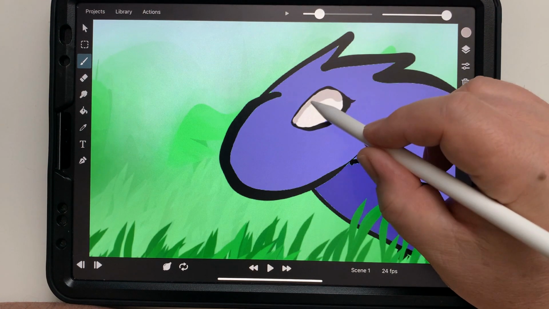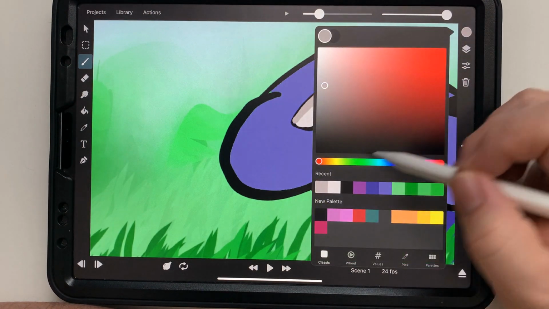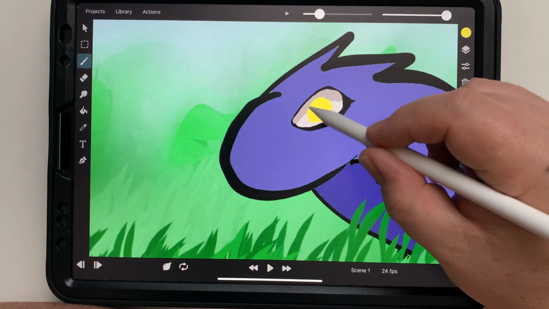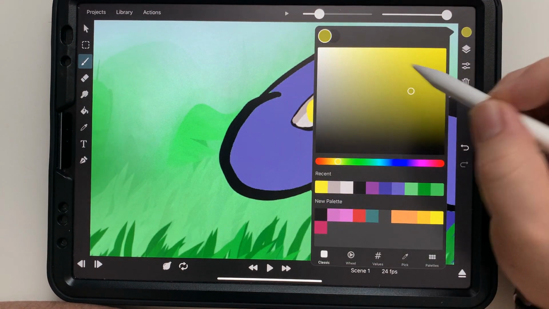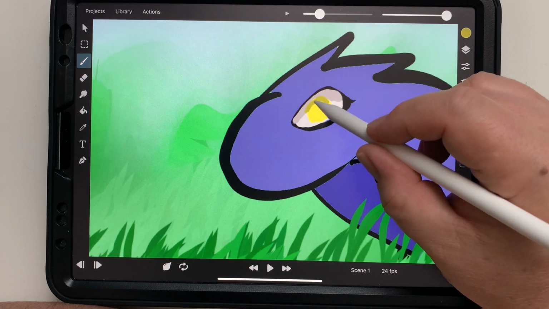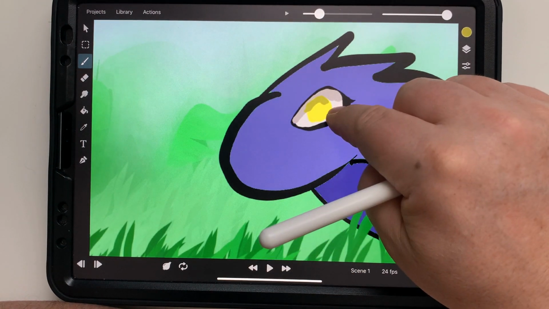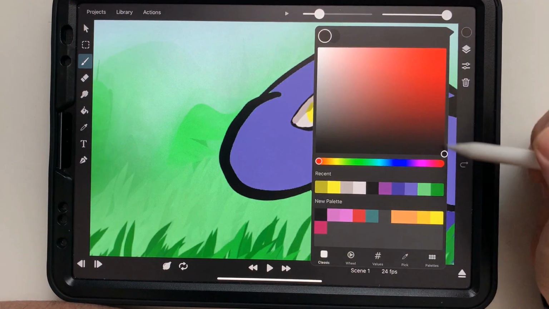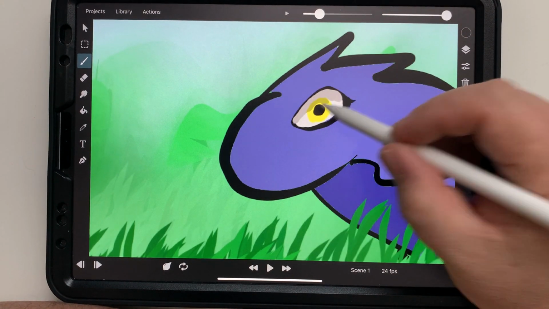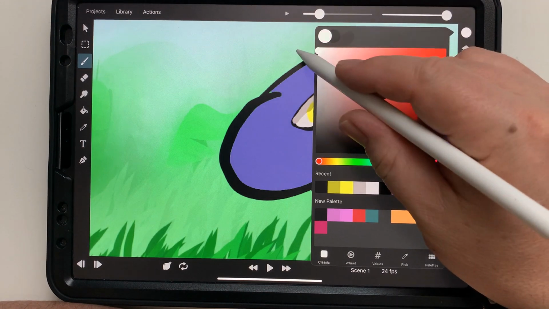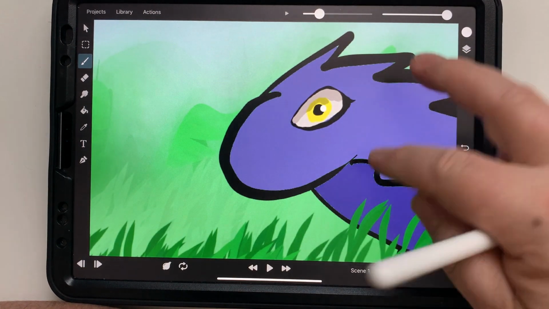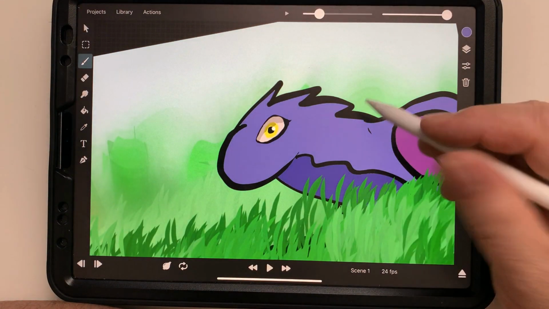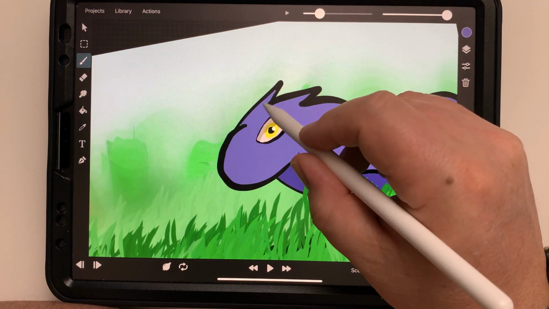I start with a really light gray, and I put a dark shadow on top. And with the eye, I do the same thing. I start with a lighter color, pick a darker one, and then sometimes you'll have to adjust and round it back out. Then black, and then I use a little white accent. That's usually the only white in the picture, that little spot in the eye. Then I'll clean it up a little bit and get it the way I want.